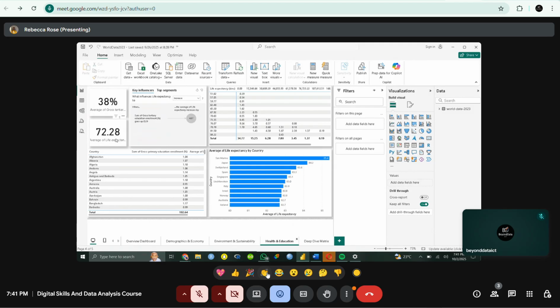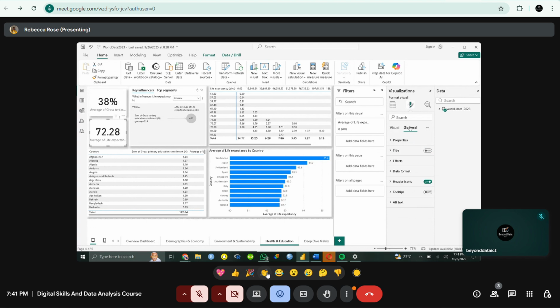These are the figures for all the countries. So average life expectancy is 72 years. Let me change this and remove the decimal.